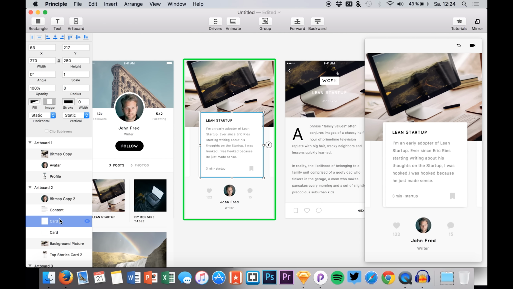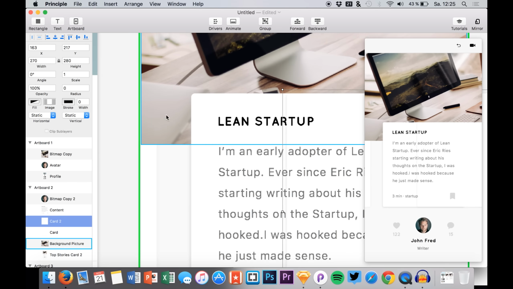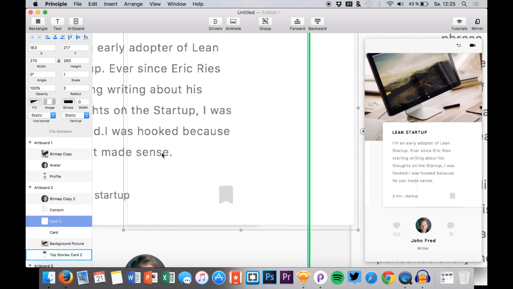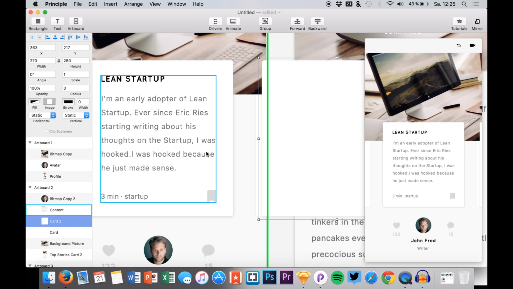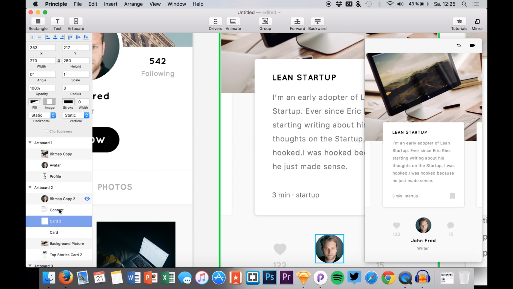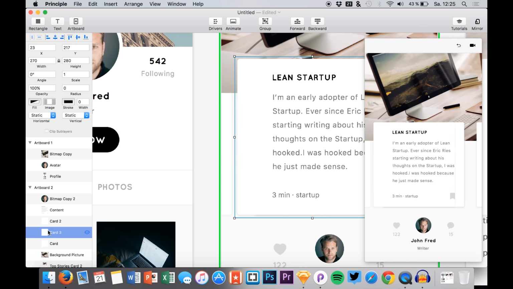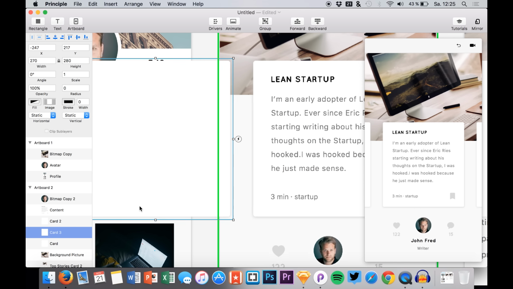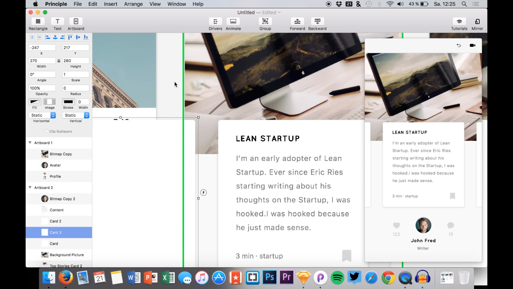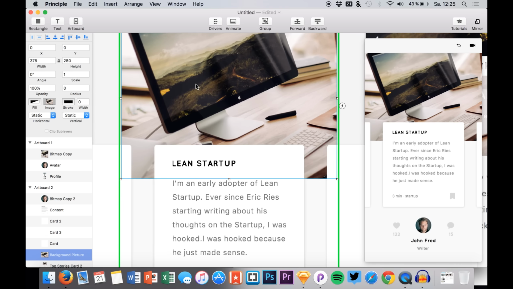Then we need our, so it's like there, right there. We need to copy our card, because you see right here that we have cards that are below our background image, but I just use the card like this. That is way quicker, works just fine, and there we have our content.